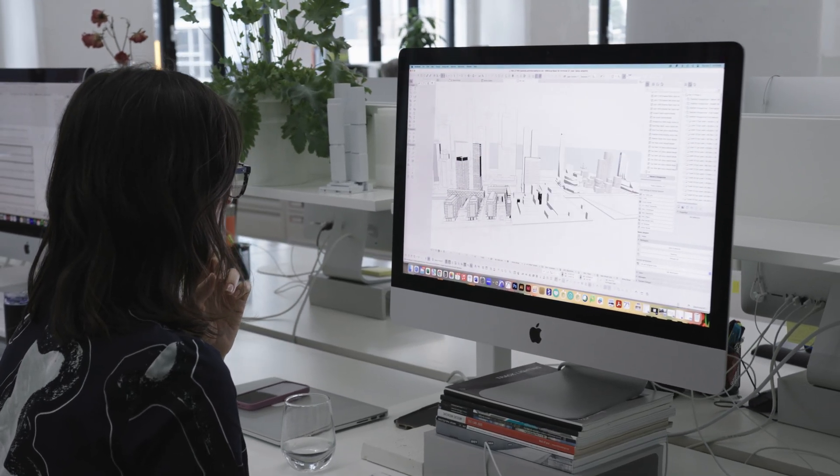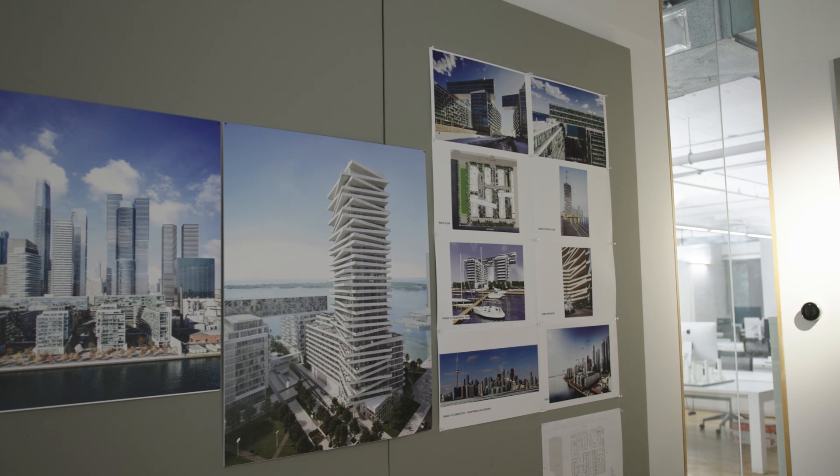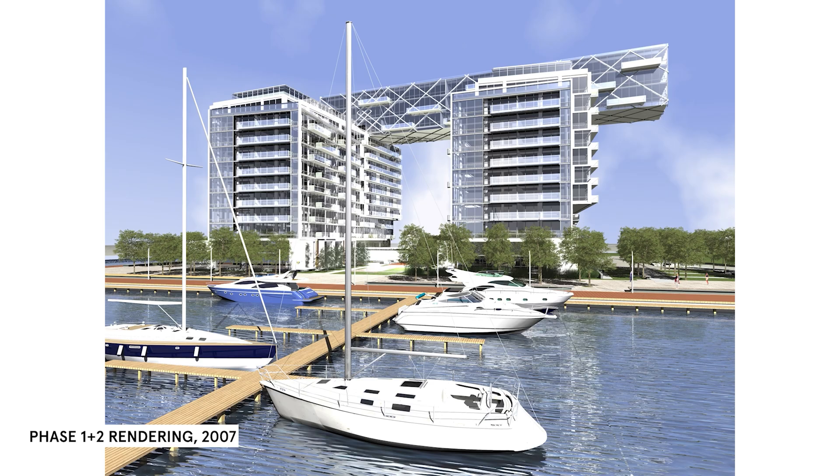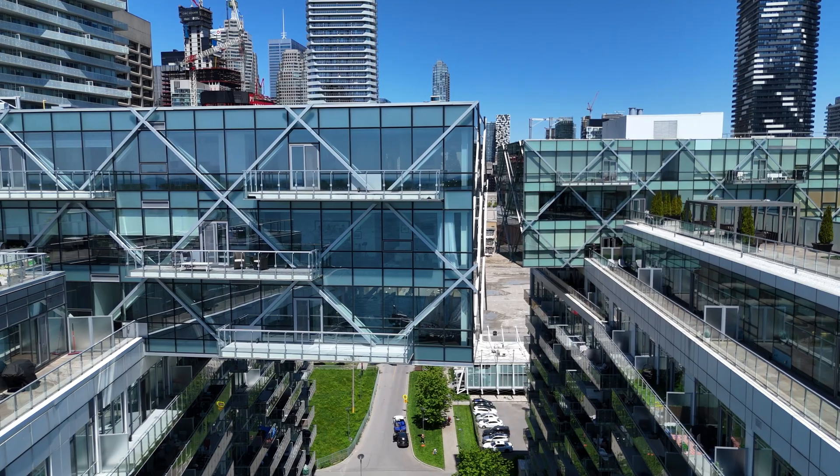What was important for us was to keep all of the different massing options and design options within the same file at the very beginning of the process. Given that we had 500,000 square feet of density we needed to redeploy, we played with a bunch of options — one of them was to actually lift some of the density figuratively and literally up, so that you could move under and through the building. That gave rise to these quite distinctive bridge elements.